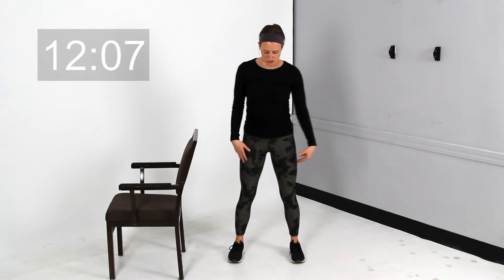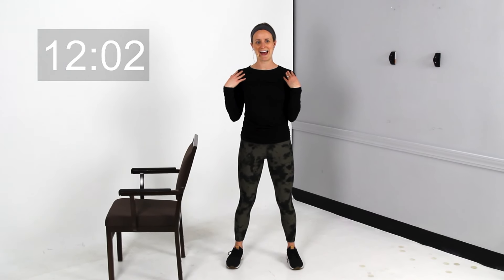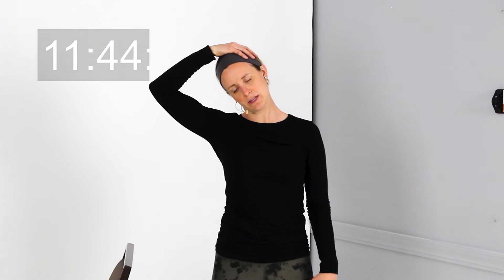We're going to start with the next stretch. Just standing up here nice and tall, little bend in those knees. I want you to keep your shoulders relaxed down and tilt your head off to the side — keep those shoulders relaxed down and hold it. You should be feeling this stretch right across the side of your neck. If you're not feeling the stretch, go ahead and just take that hand and gently apply a tiny bit of pressure, while still bringing those shoulders down. That's going to increase the stretch.